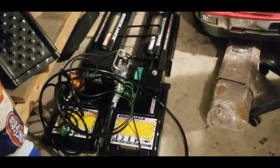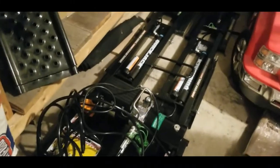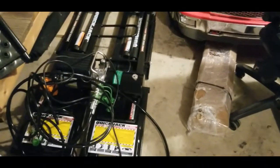So I'm trying to do a few more trucks from time to time, so I didn't want to run any risk of having not enough. So I went ahead and got this. It's a little bit taller than the 5, so jacking up the vette is going to be a problem. If you're getting it for personal use and you got a vette or something, get the 5.